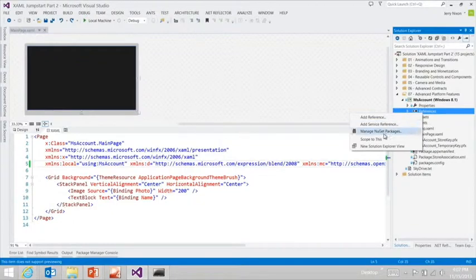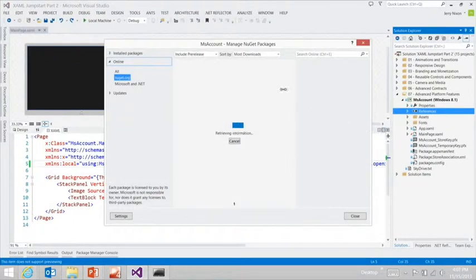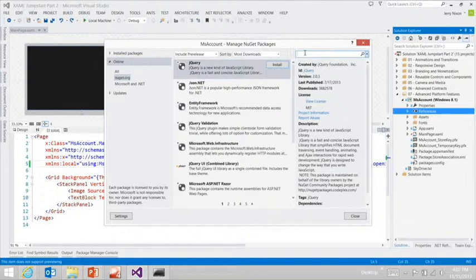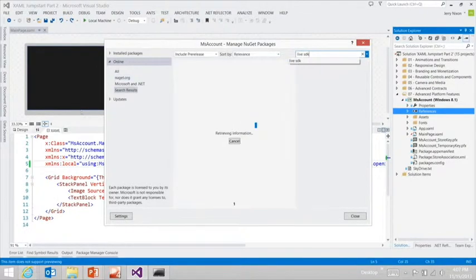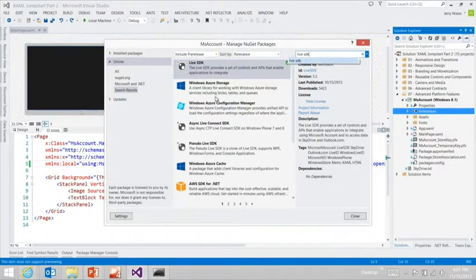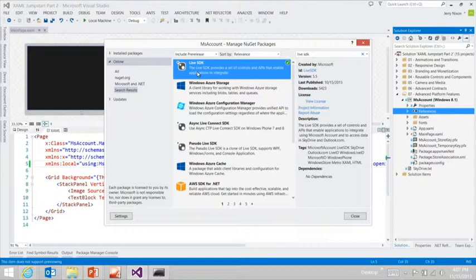Okay, so much like before, I'm going to right-click the references inside my project and say Manage NuGet Packages. I'm going to look up the Live SDK. It'll search online for me to find the Live SDK. Here it is right here. I already have it installed, but once you have it, you have it.